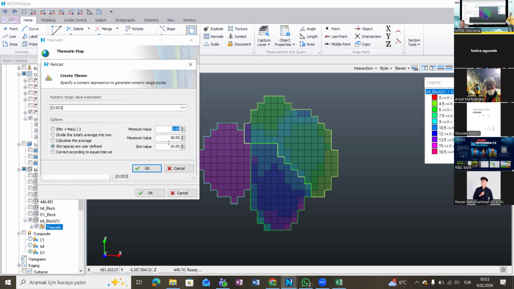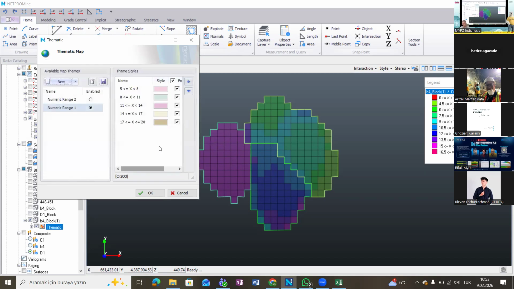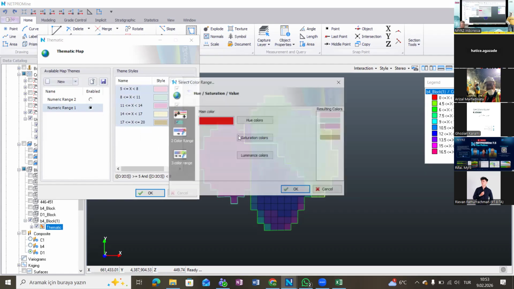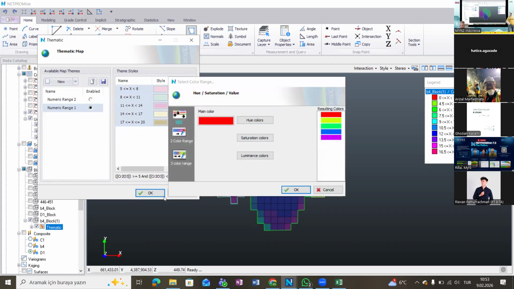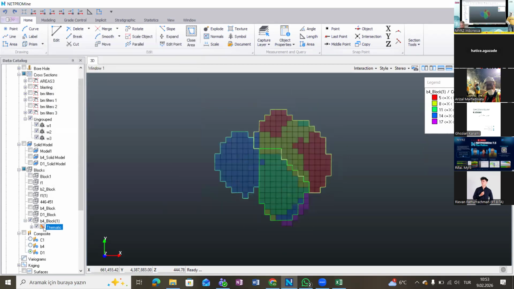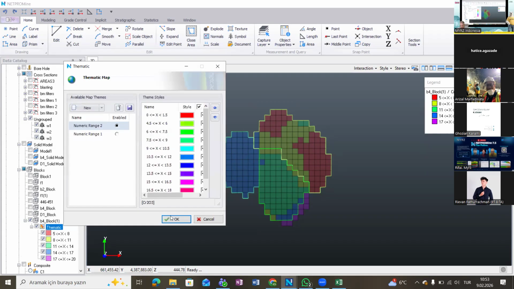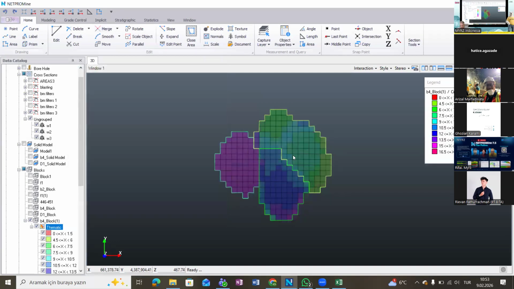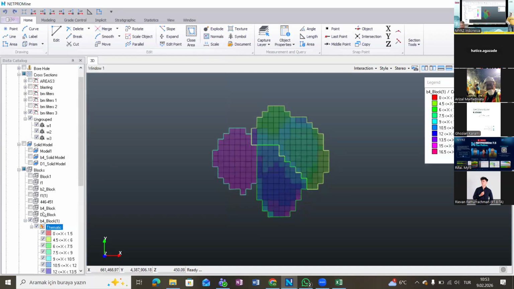Okay. Maybe 3. It's not necessary to do that. Yeah, it's changed a lot. So our first thematic is more correct. So now it's time to define your areas.